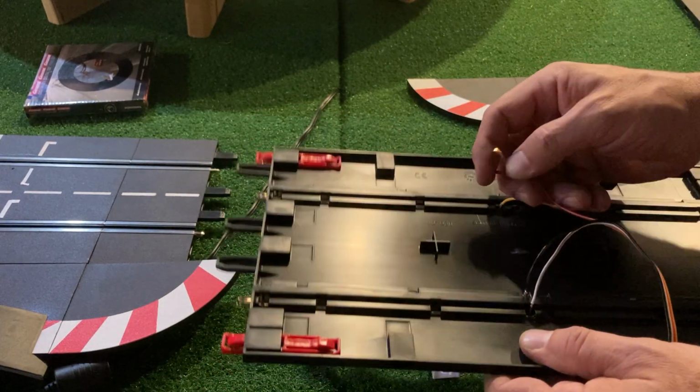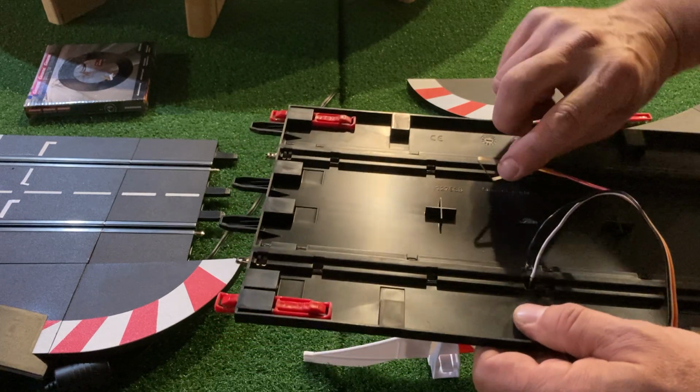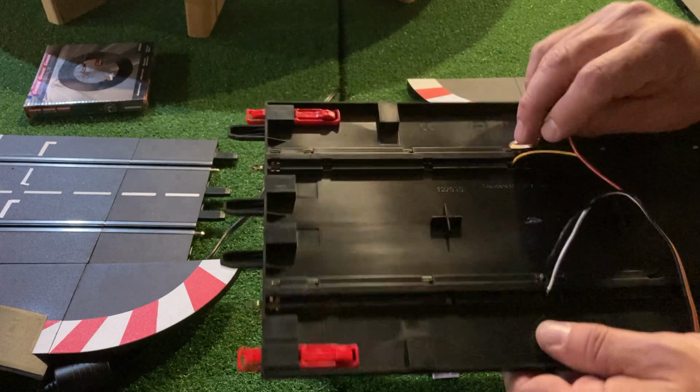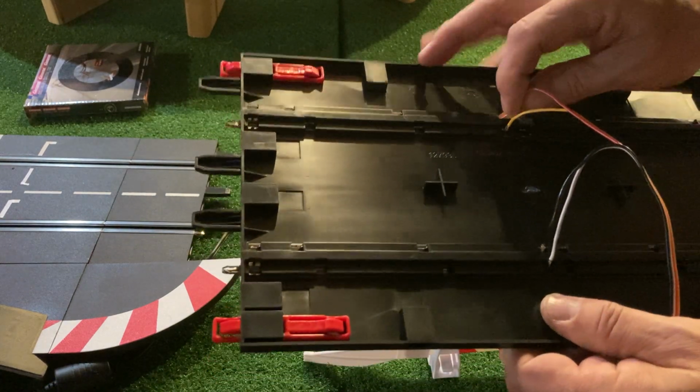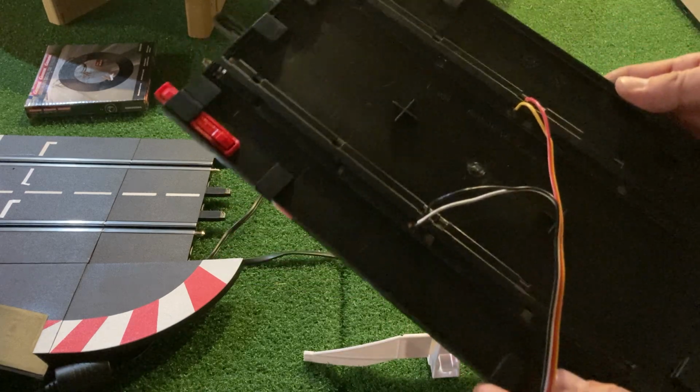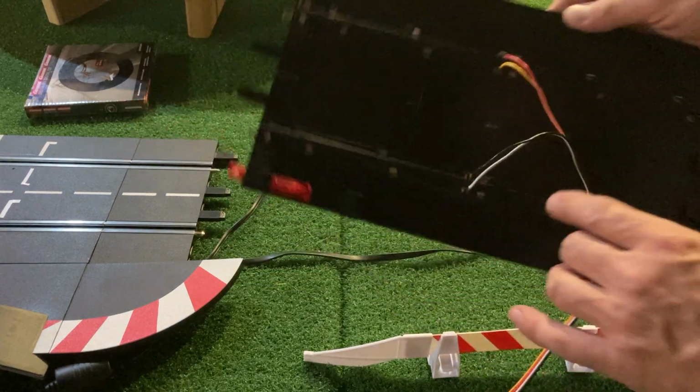All right, and then the last one is our red one. If you don't do this, you'll have a polarity problem. I don't know if you'll blow something up or not, but it won't work. All right, so there we go, they're in. That was pretty simple.